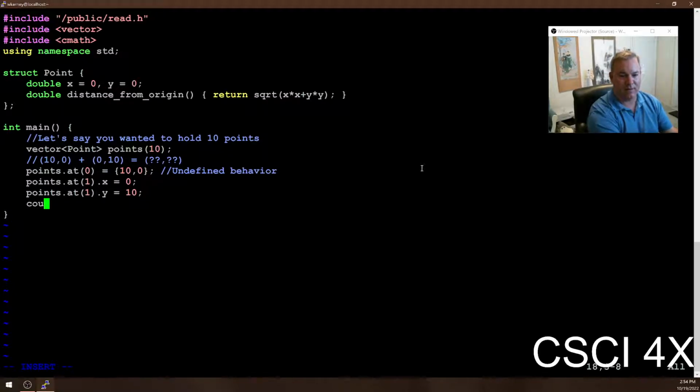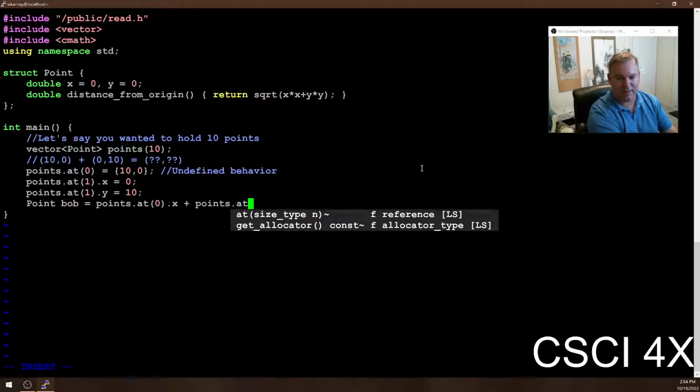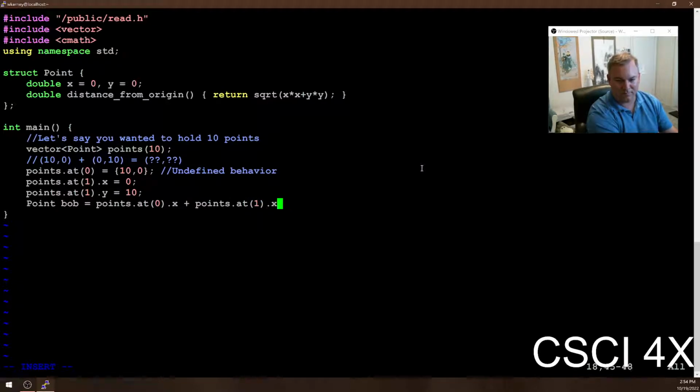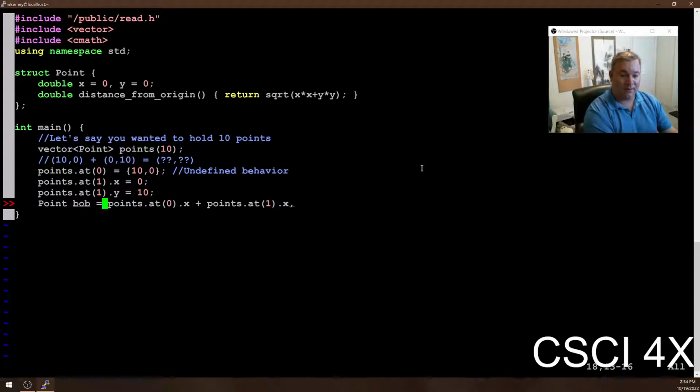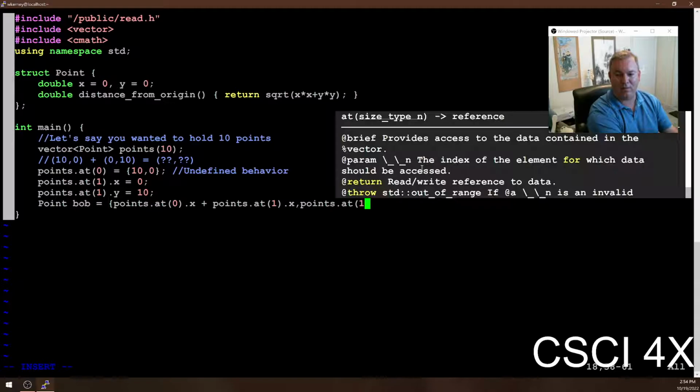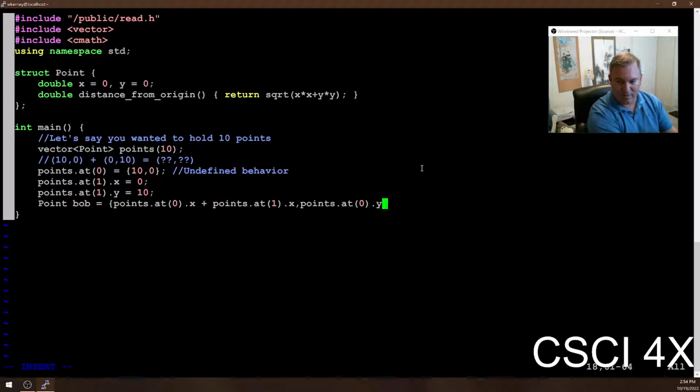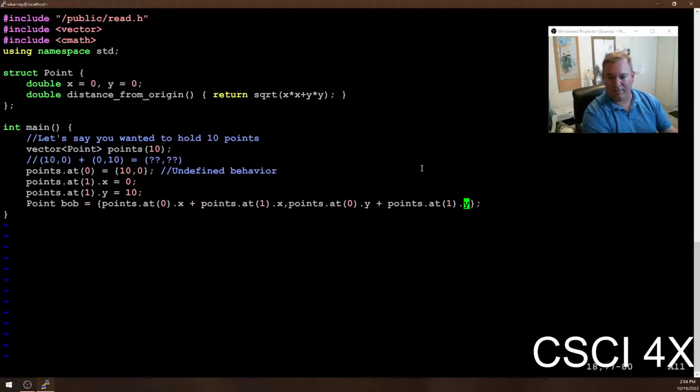So if we make a new point, we could say point Bob is equal to points at 0 x plus points at 1 x, comma points at 0 y plus points at 1 y. And this would work.